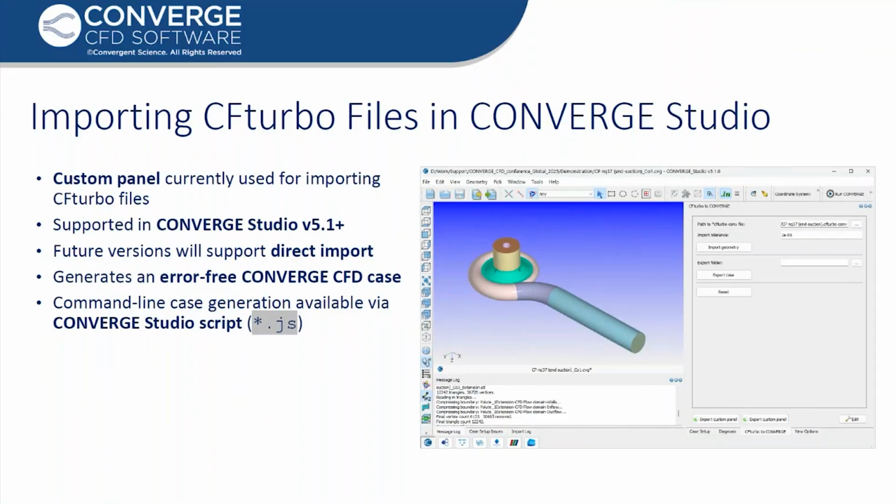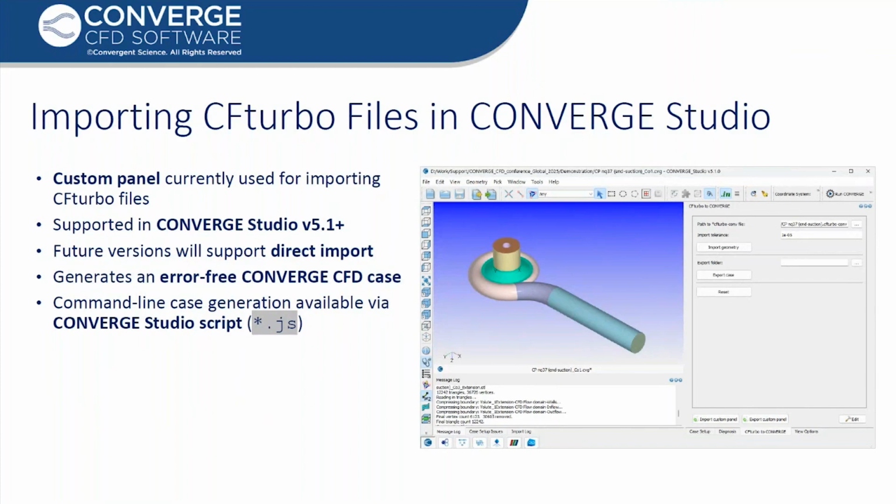In a future version, we'll just have a direct import option. Instead of using a custom panel, you can directly import the files like you normally do for other things. Once you import the files here, you can generate an error-free Converge CFD case right there. And then it's ready to be run either on cloud computing, locally, or on your cluster.